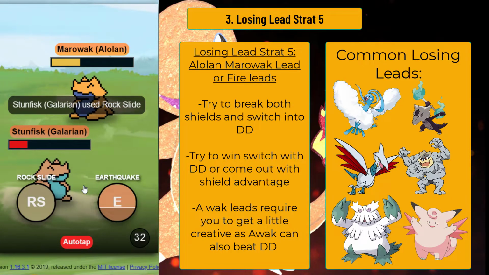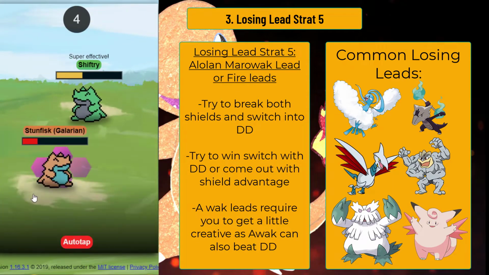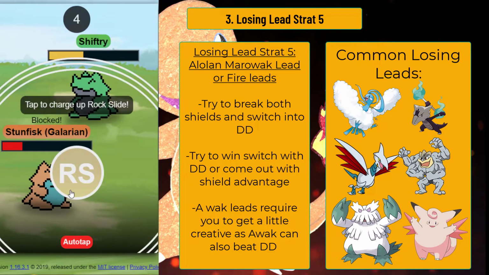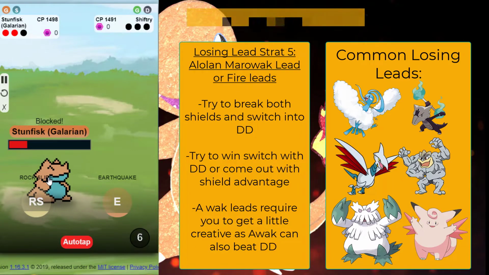You can make plays work, but like I said, you want to come out of the Alolan Marowak with shield advantage. That's your best case scenario. We're going to shield this. Shiftry does not have 2 Leaf Blades out. This is GG's. So that's the basic way to play Alolan Marowak, is to just have shield advantage coming out of that matchup. Break both shields with Shiftry, switch into DD, and then try to make something happen. That's what you want to do with an AWAC lead.